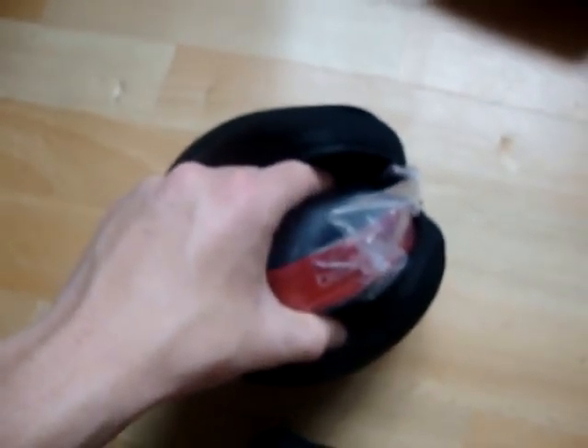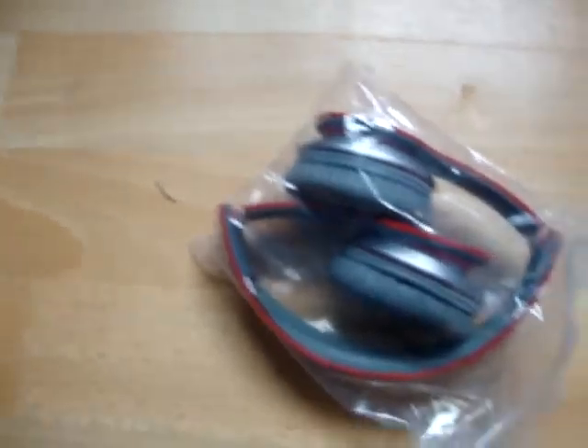I'm actually filming one-handed so this will be quite hard. I'll put the camera down in a second. I'm now opening the case — inside you've got the Beats — waiting for the camera to focus. So we've got the Beats inside the case now. And I think there's another cable in there — the other one without the ControlTalk. I need to buy a camera stand.